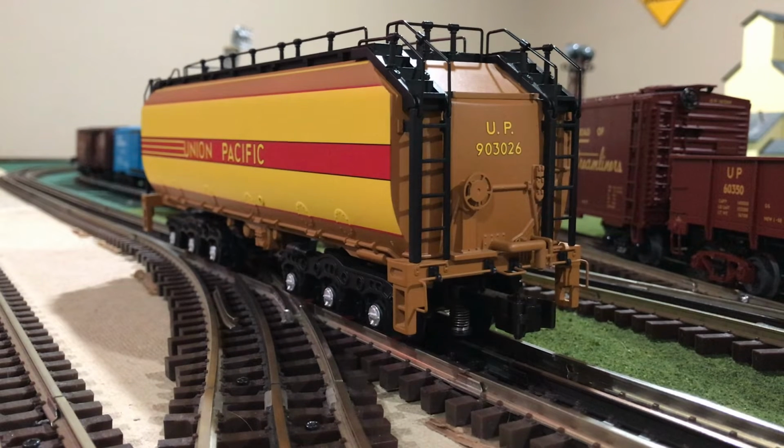Now, previous water tenders that Lionel has produced in the past did not have sounds. Instead, they were just die-cast body shells on trucks, with manually operated couplers and a headlight. Now, on this model, that's different.